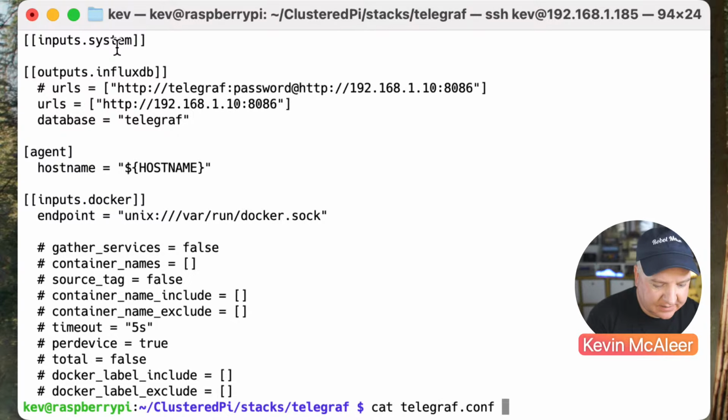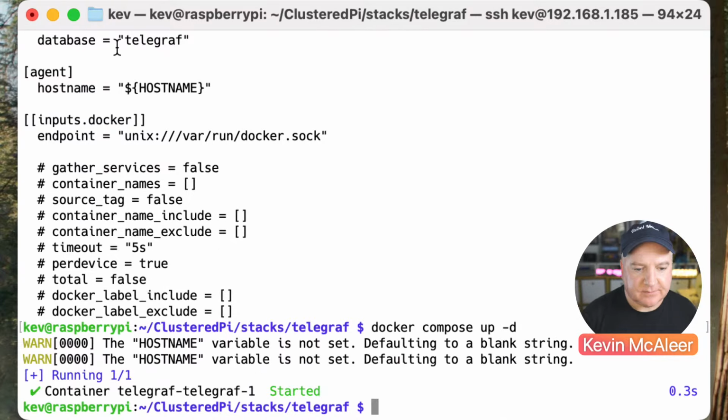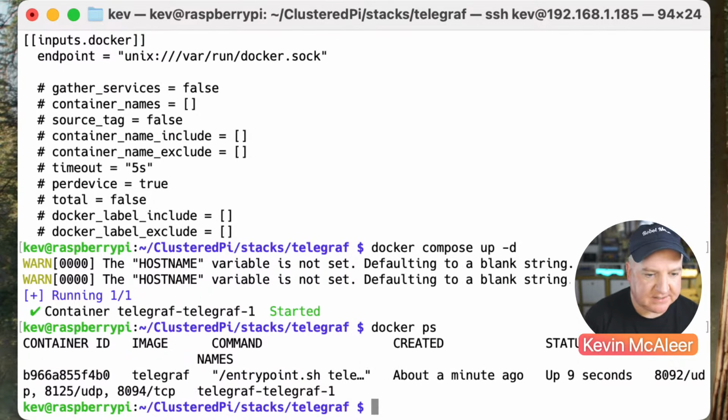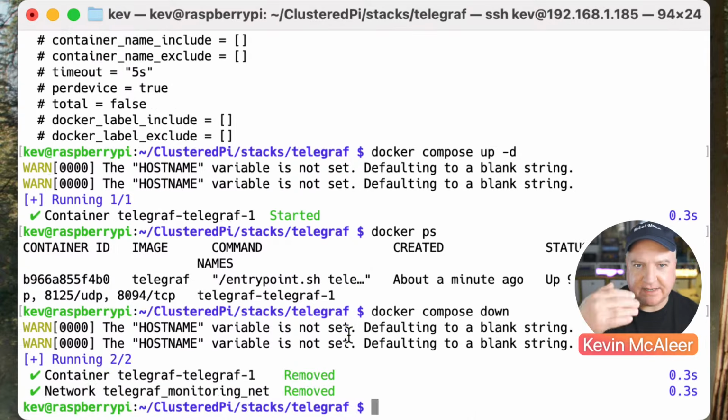So if I just do that again, if I just bring up and then do -d, this will mean just do it in detached mode. So it'll bring it up, and we can go back to our command line, and it's running in the background. So if we do docker ps, we can now see that Telegraf is running there in the background. Now, say we want to bring this down, we want to do some maintenance, we can do docker compose down, and that'll bring down that container.